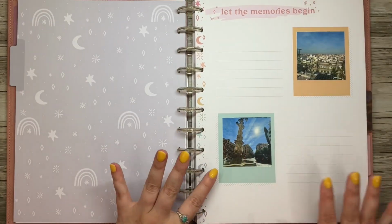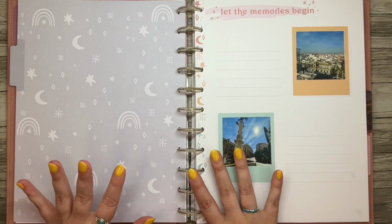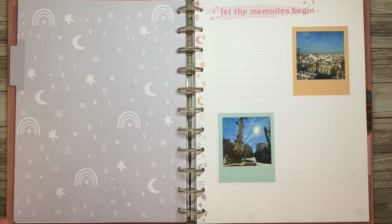There's a lot of pages here, and originally I was going to go through and talk about everything, and write things in and talk about it with you live. But then I started thinking about it, because originally I was like, I don't want to put stickers in here. And now I'm like, okay, I do want to put stickers in here.